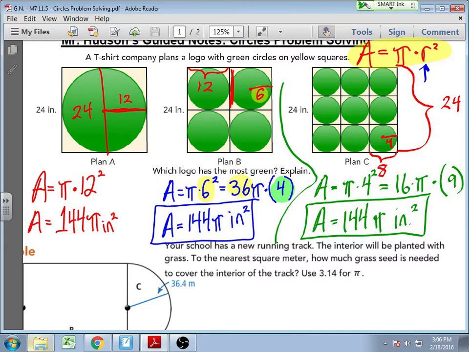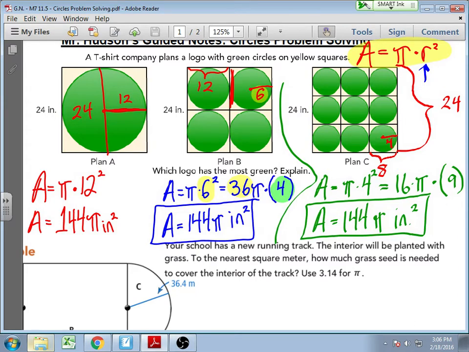Alpha? I got some questions. How did we get this thing? It's our radius. So we took the whole distance across of 24, cut it in half to find the 12, and that would be our diameter. So we cut it in half again to find the radius. Oh, I was confused. How do we find the 12? Same, we just cut it in half.